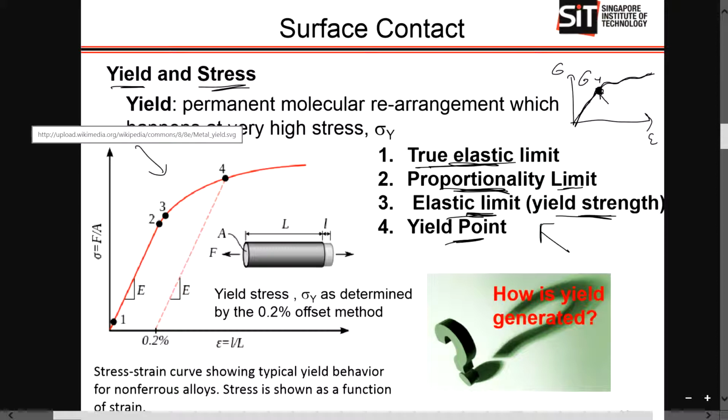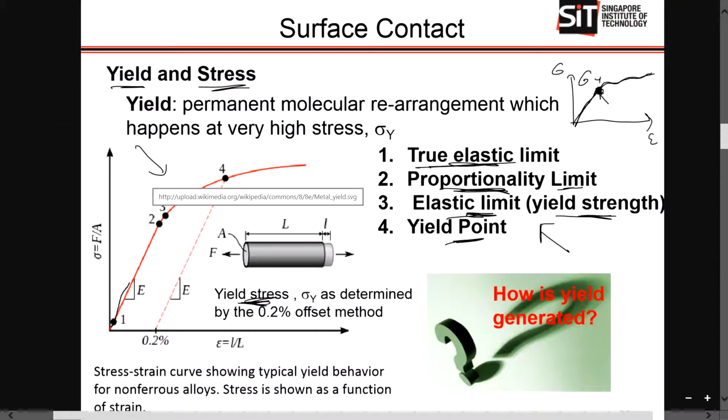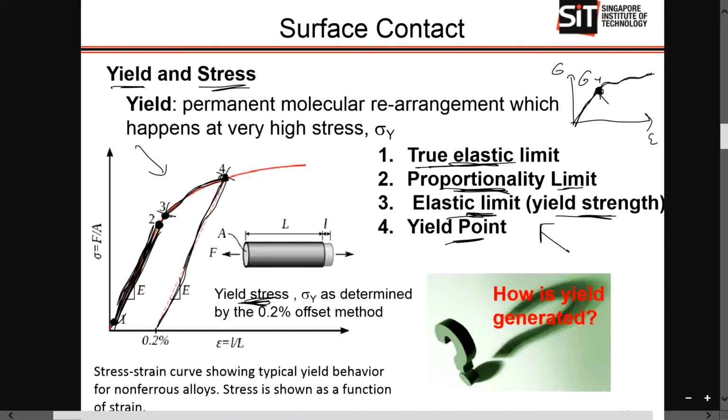This graph shows you how the yield strength is determined for a material. Sometimes we know that the yield strength is this elastic region. However, in a realistic case, when you do some testing, it's very hard to determine the point where it's yielding. So they look at this point to this point, 1 to 3, and then 3 to 4. They look at when it starts to deform, and then if you release the material, this part will be the elastic region again. But this elastic region is parallel to the Hooke's law region. Therefore, using this, you can predict where the point is where it starts to yield. It's somewhat like a 0.2% offset method.